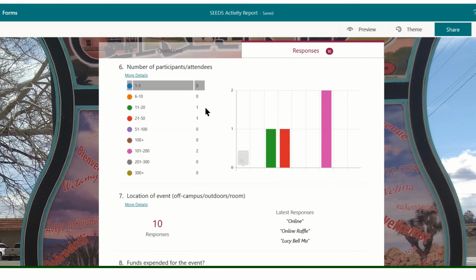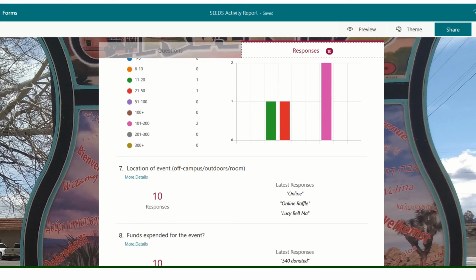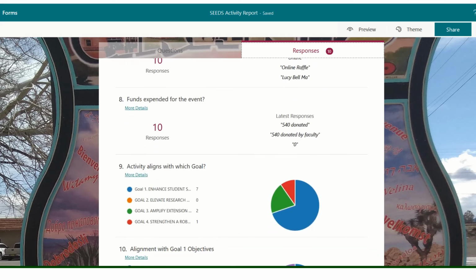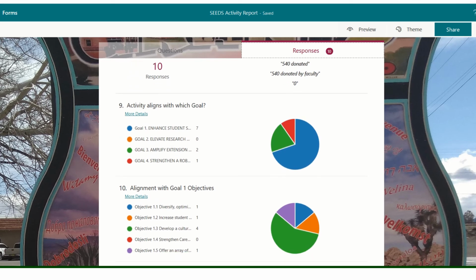Here's your 21 to 50, here's your more, there's your Lucy Belmont, that sort of thing. And then we go, activity aligns with goal 1. So with which goal? The blue one is goal 1. So far we've had 7.